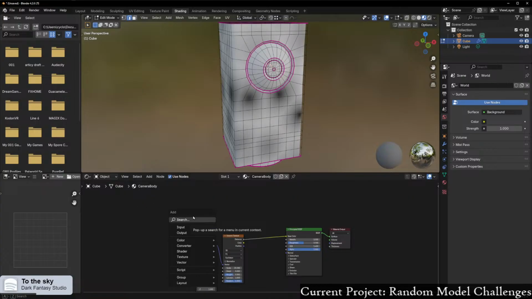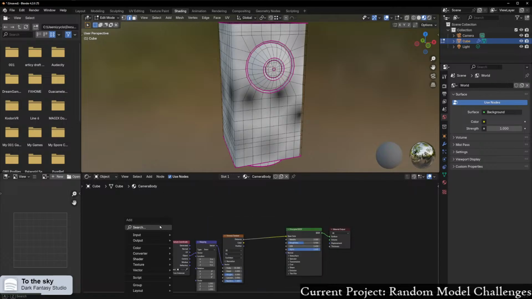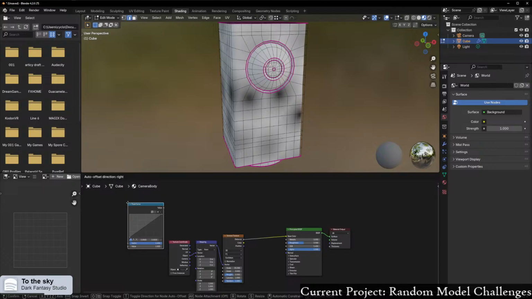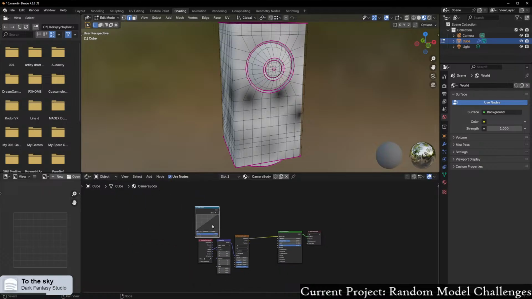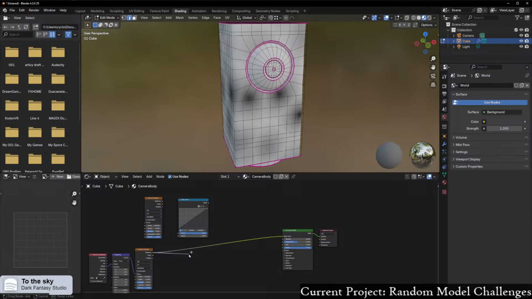There's like a node here that I can do ramps with. Not color ramp, it's a different one. That's probably color ramp. Look. Yeah, so I need 2 of these. I promise I'm going somewhere with this one, chat.